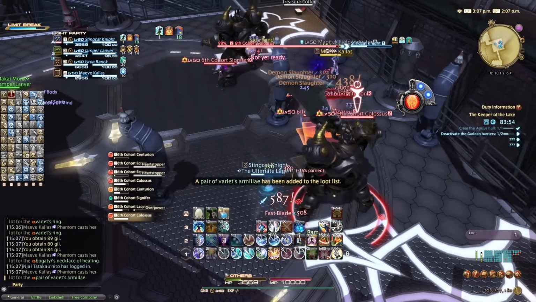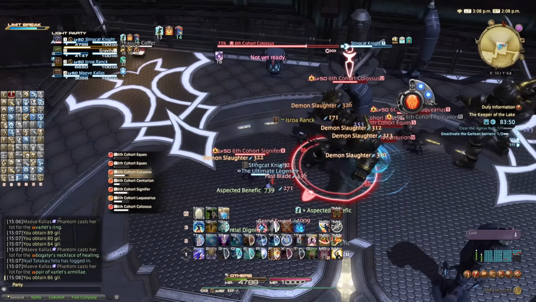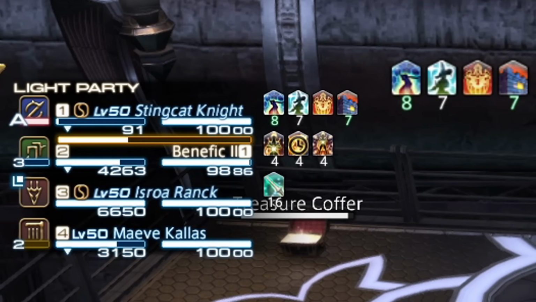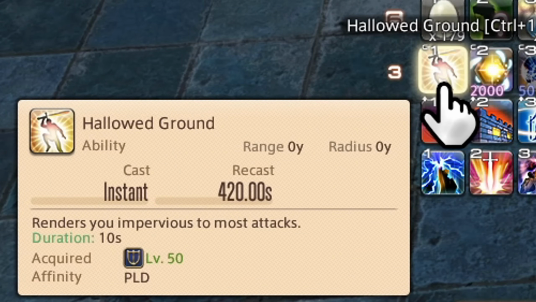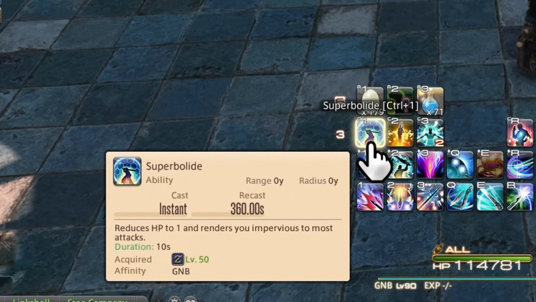Mitigations. When you are pulling a huge amount of mobs, or in any other situation where we think we might die, then do not be afraid to use your invulnerability, as it is the best mitigation tool we have, and it will give the healer plenty of time to heal us back up to full. On Paladin, it is Hallowed Ground, Holmgang on Warrior, Living Dead on Dark Knight, Superbolide on Gunbreaker.